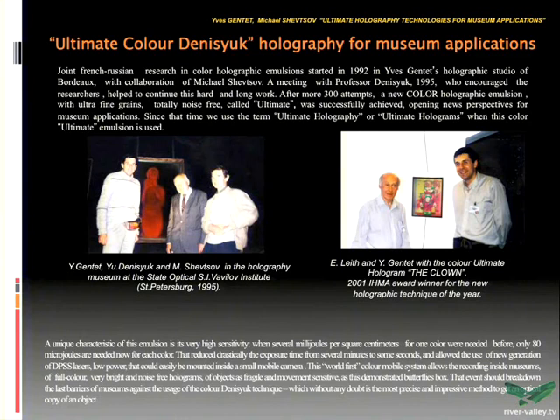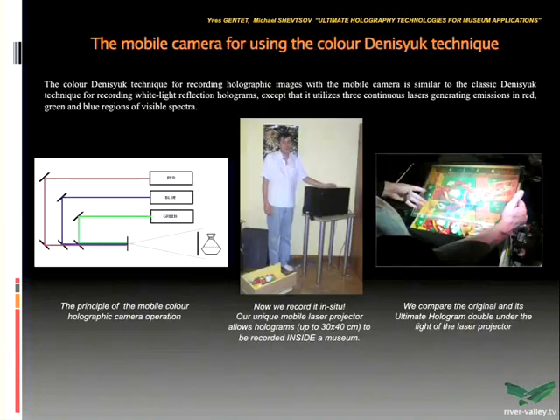The main advantage of this material is the high sensitivity compared to former and even current materials — there has been no improvement in perhaps 20 years. The sensitivity of my material is about 20 times greater. Instead of needing millijoules, we need only microjoules. The final result is the design of a new mobile recording system. You can see I copied Denisyuk's bench design, but you saw his gigantic bench with very high-power laser — and this is a new compact camera.